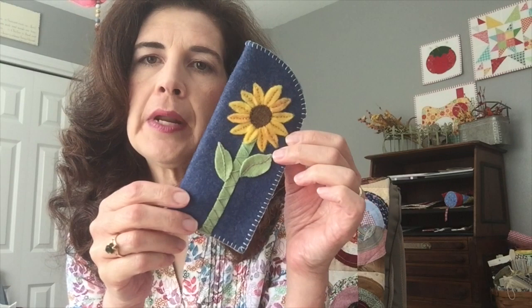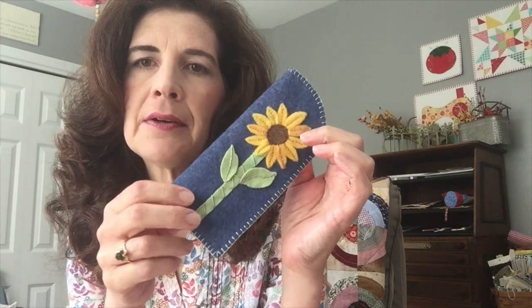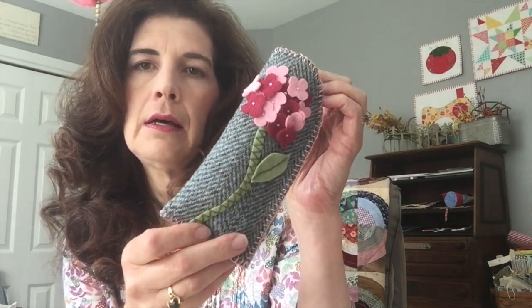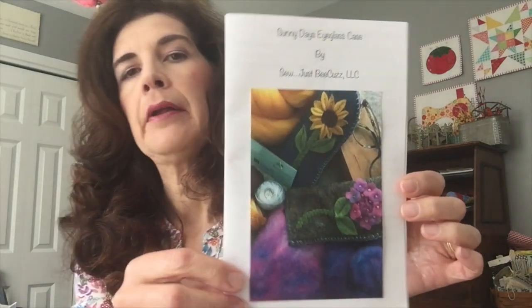So to share with you, these were my prototypes. So this was the first one I made, and got the idea, thought, okay, I think I really want to try to make this into a pattern. And that was the sunflower, and then this was the prototype for the hydrangea. And so this is what kind of got me going. And then this is the pattern.